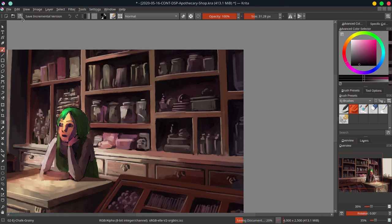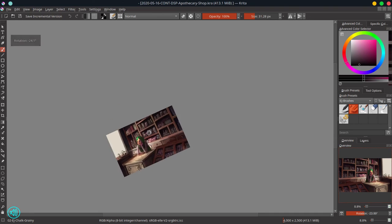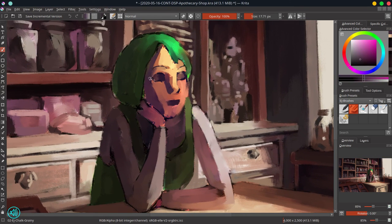So this illustration is almost done. I am close to finishing it. I'm zooming out just to check the look of it from afar, and from afar it looks really, really cool. So the background's done. I do notice some imperfections now that I'm taking a look at this video, but I'm not going to go over that, because those imperfections are minute. If you can't tell what's wrong in the image, then I succeeded. There are some errors in there, and that's just me being a perfectionist.